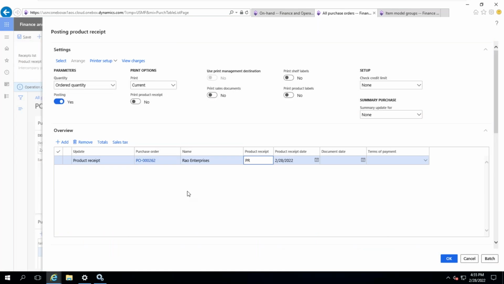Product receipt number is mandatory because it is the vendor dispatch document number. Click OK.